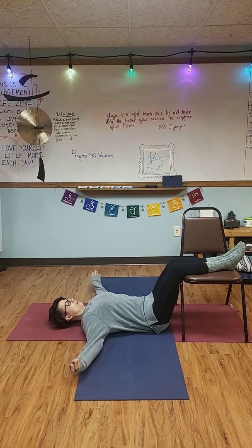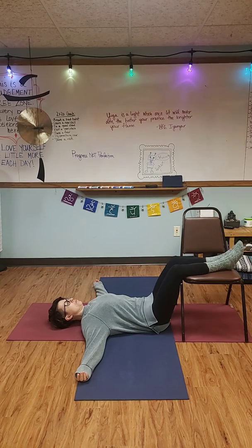So then from wherever you're at, the arms and the legs need to be relaxed and heavy and falling open. Your eyes are closed. The gaze is turned down towards the cheekbones. Your jawline is relaxed. Relax your fingers and toes. Relax your belly, your jawline, throat. Release your tongue from the roof of your mouth and breathe. Breathe and release anything that does not serve you in this very moment. Breathing slowly, soften, and let go.